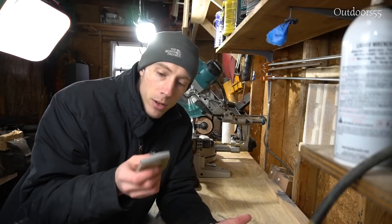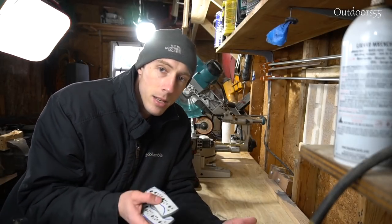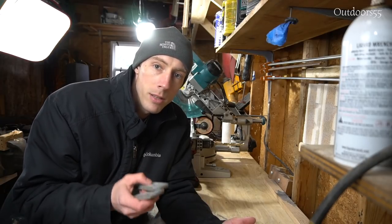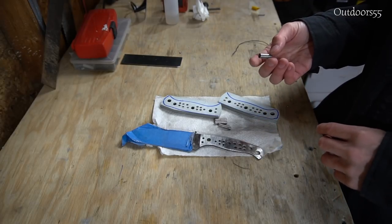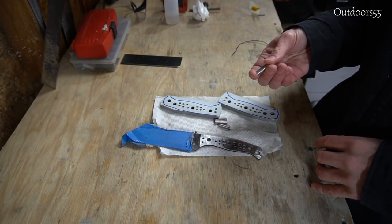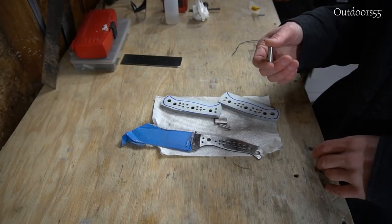So I got everything cut out. Now it's ready to glue up. I'm going to take this inside and glue it up inside where it's warm, let it sit overnight, and hopefully tomorrow we'll get to the fun stuff and start shaping the handle. Man, I don't know if you can hear that, but that had to be a 60 mile an hour gust right there.